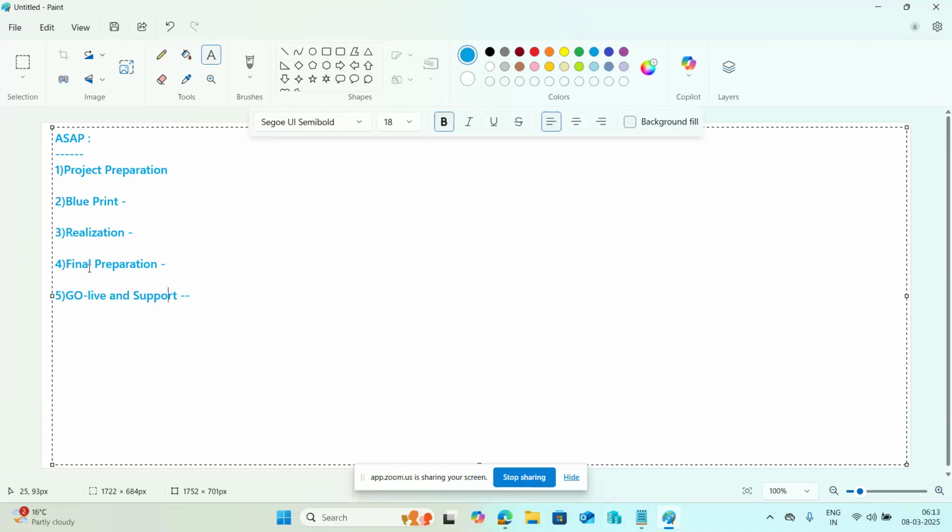Support means once the business is live, the support team will do the support activities: daily monitoring, importing the transports, daily monitoring of production system issues. If there are any end user issues, they will fix them. This kind of support will be done by your support team, go live and support activities, right?